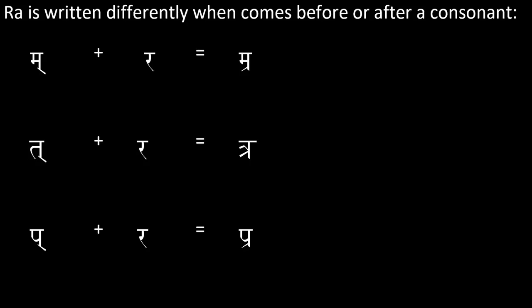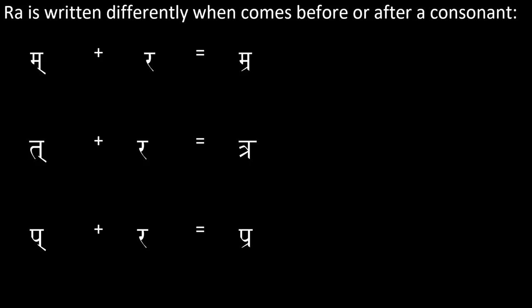So in lesson number 14, in assignment number 1, we were combining different consonants, whether it was a consonant with an abbreviated vowel or a consonant with another half consonant. Now we're going to focus more in this lesson on combining more sounds together. But in this case, we're going to focus on the letter ra, because ra sometimes could be written differently when it comes before or after a consonant.